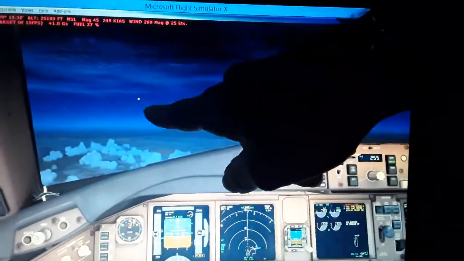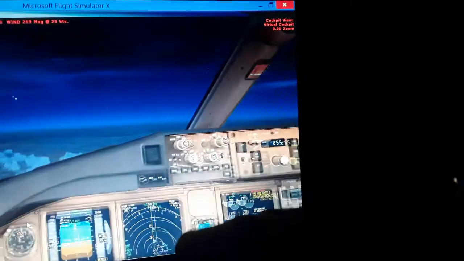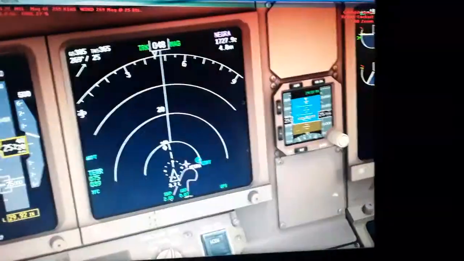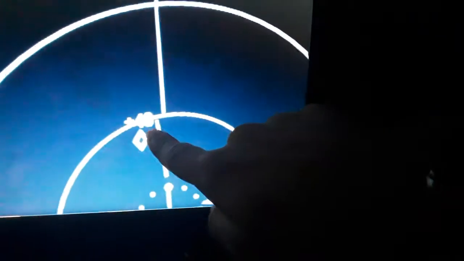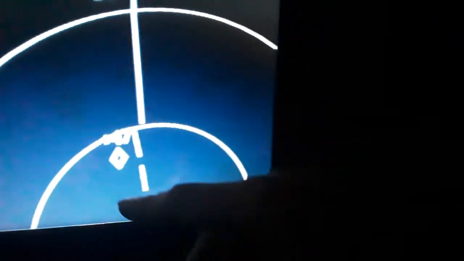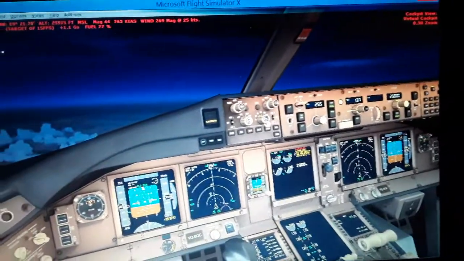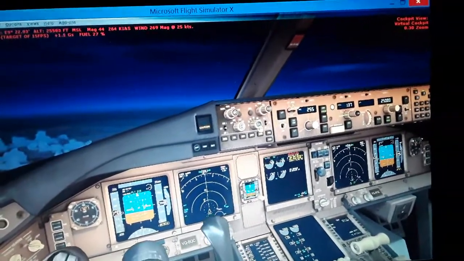So this is the aircraft in front of us. You can also see it here in this display over here, this aircraft in the radar. It's coming closer. You can see how high above us it is. If I come this close, maybe you'll see it better.